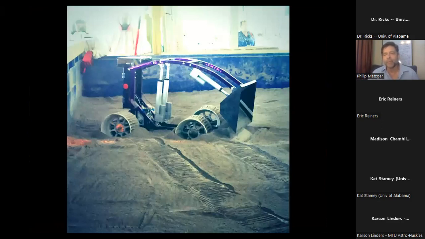Okay, this robot was made to float on top of the soil, but even though it was designed for floating on the top, it still dug in and got stuck, which just emphasizes the point that I firmly believe there is no such thing as a vehicle that's immune from getting stuck. What you do is you design for margin. You want to put margin in there so that when you operate it, there's less chance of making a mistake and causing an initiating event, which results in getting stuck.